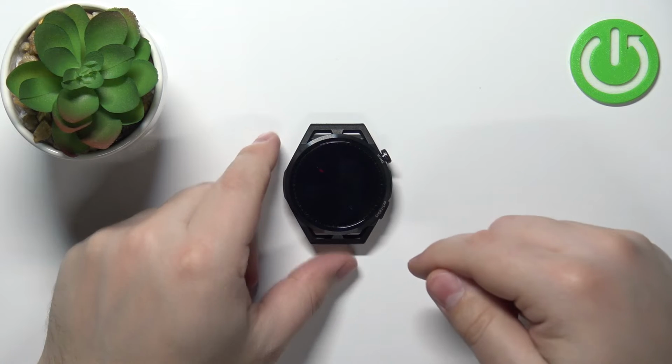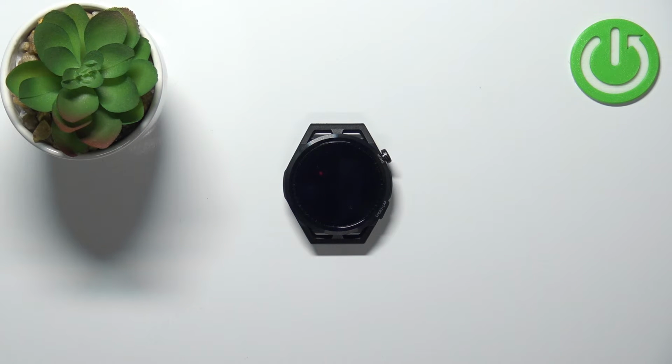So let's tap on it and wait until the process is complete. And once you see the list of languages on the screen, this means that the factory reset is complete.